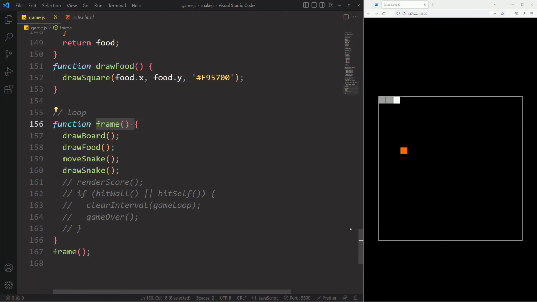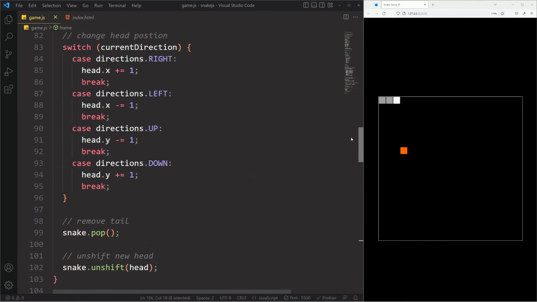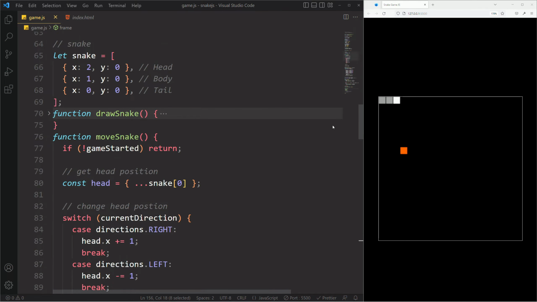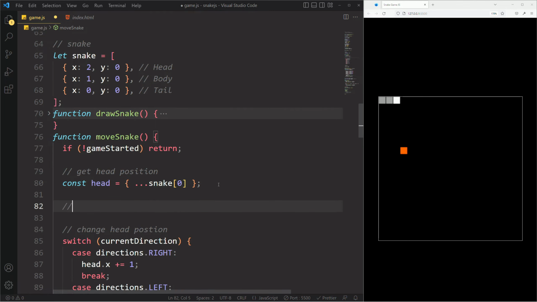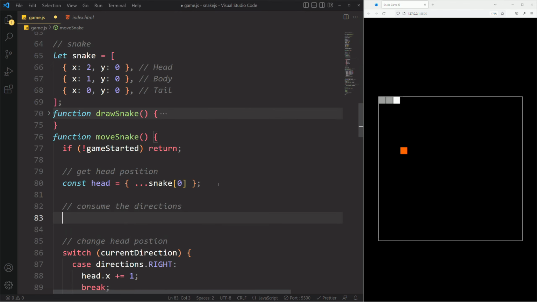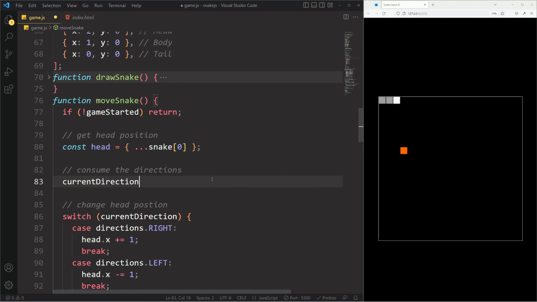So now I am sure that if I consume those directions here, I will be 100% sure that every direction will be consumed on every frame. So here I'm just going to say consume the directions. Now I'm going to set current direction here.